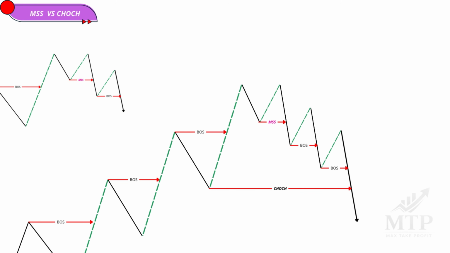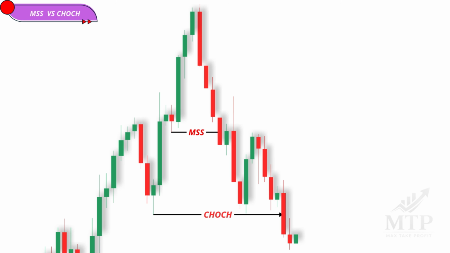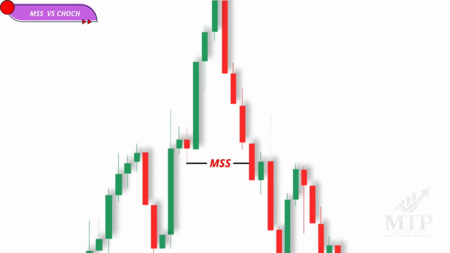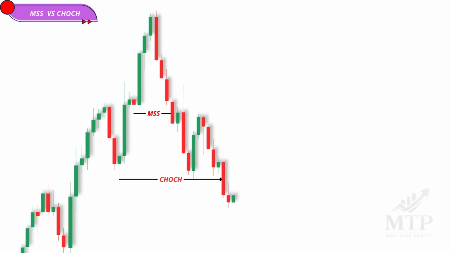How to use them together. These two signals don't oppose each other. They complement each other. Often, an MSS appears first. It warns you. It tells you, pay attention. The current trend is weakening. Be vigilant. Then later, a CHoCH forms. It confirms the market has changed direction. The new trend is in place. The MSS is the alert. The CHoCH is the confirmation. In trading, you can use the MSS to prepare, to exit a position, to avoid trading against the new move. And you use the CHoCH to enter the new trend, with conviction.